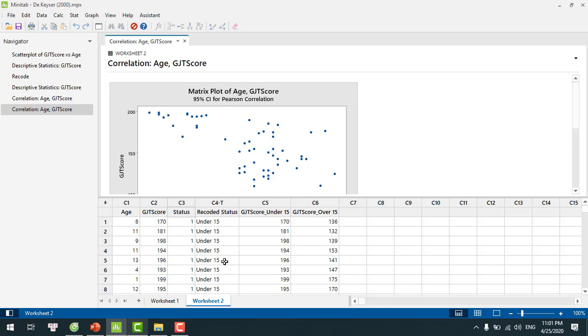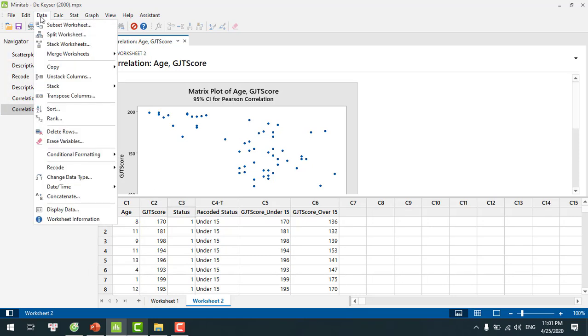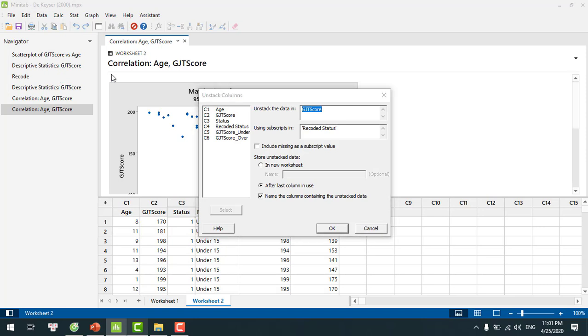Now we also want to unstack the age, so we can actually do the correlation between the age for each group. So how do we unstack the age? So again, we're going to go to Data, and we're going to go to unstack columns here, click, and what are we unstacking now?